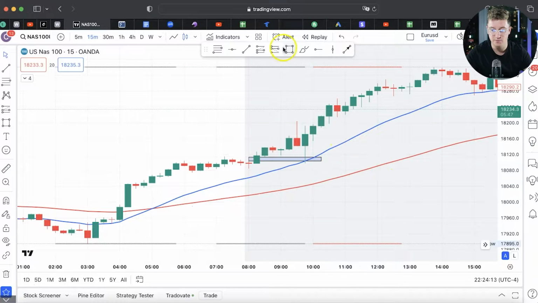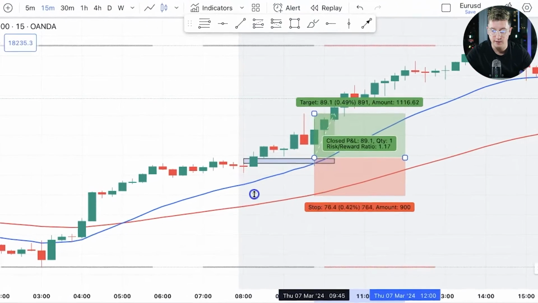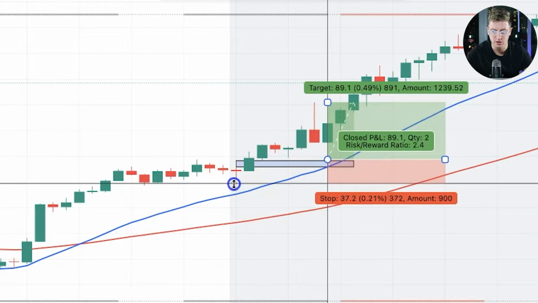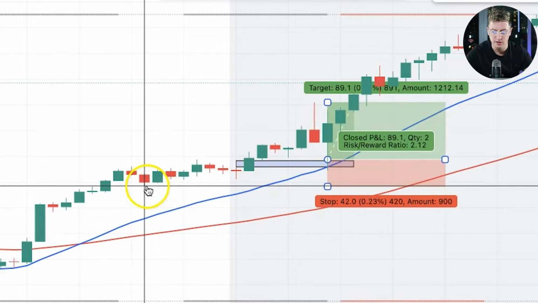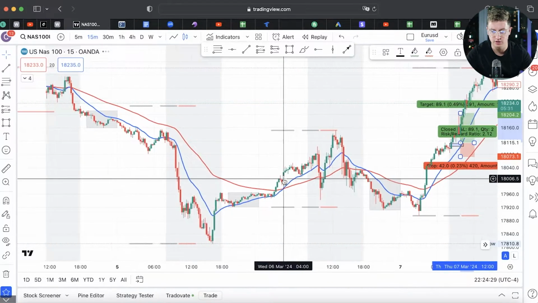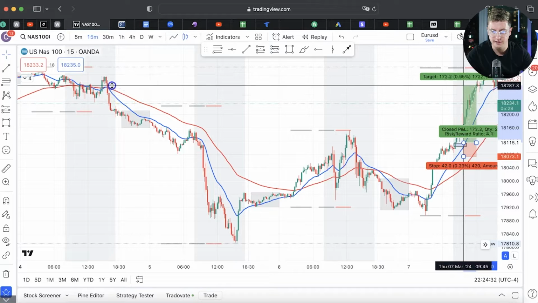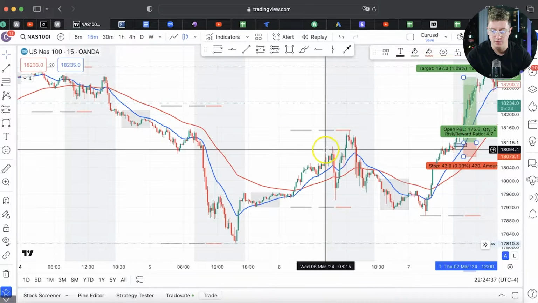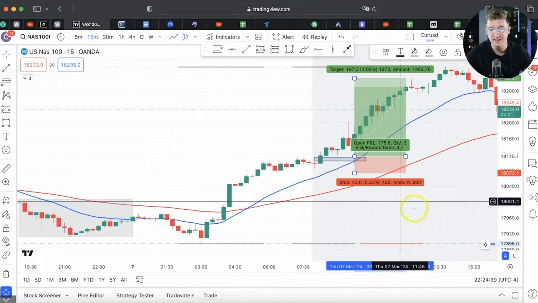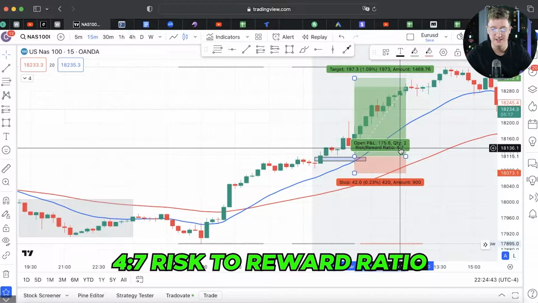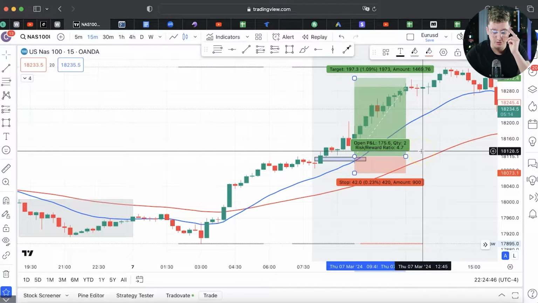Let's even out the chart. Let's put a long position. Say we went long right here. Stops, we could have it right below. Let me add the cross so it's a little bit more clear. We could have our stops right below this low right here. And then for our TP, we can look to the left. Structure leaves clues. We actually have this previous high right here. So ideally, this is where we would want price to go to. And look at this setup right here. A 4-to-7 risk to reward ratio on NAS 100. That's what you guys want to see.